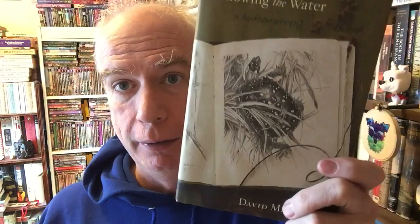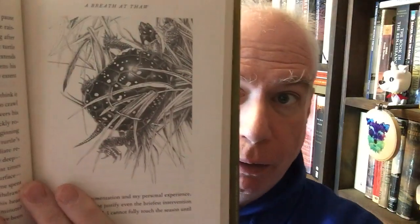Okay, and here we have again, so one David Carroll book is separate from the others. I need to go around and find that. This is Following the Water. Just another book that gives you a map of the swamps and bogs that he's walking around in, and then just takes you through them. And it's, again, heavily illustrated, all the turtles and frogs and whatnot that he encounters.